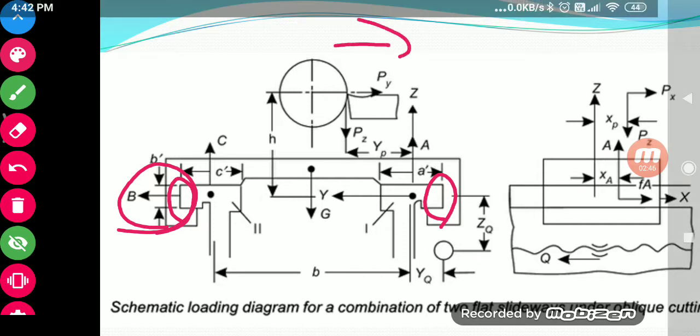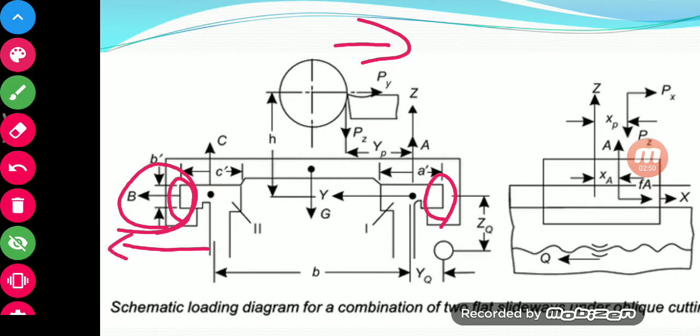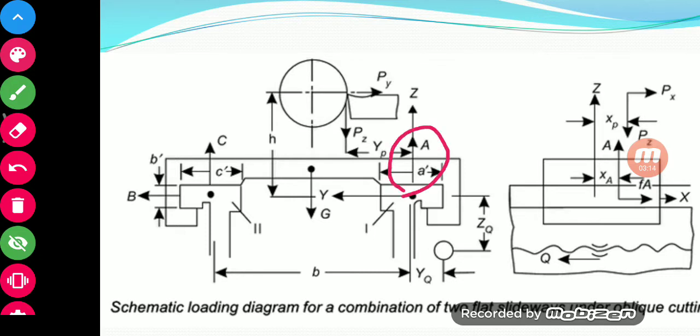Now, since the force PY is in this direction, the reaction obviously will be in the opposite direction. So that is how we see what are the forces that are coming on this particular type of carriage. Now, having understood this, let us see what are the various forces that are acting here. The forces acting here in terms of reactions are reactions from the right slideway. Also, this is the reaction from the left slideway, both are flat. And therefore, they are the vertical forces, both of these forces, and one reaction from this part of the slideway.